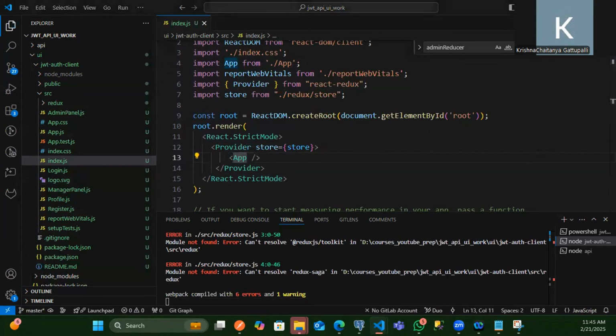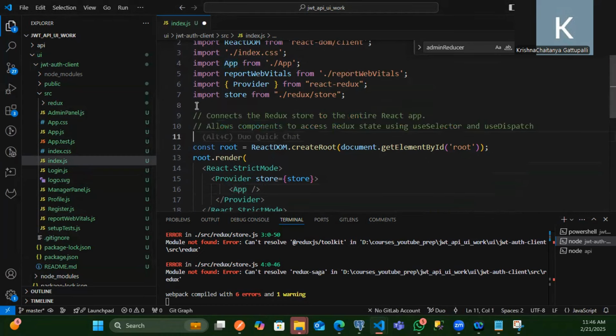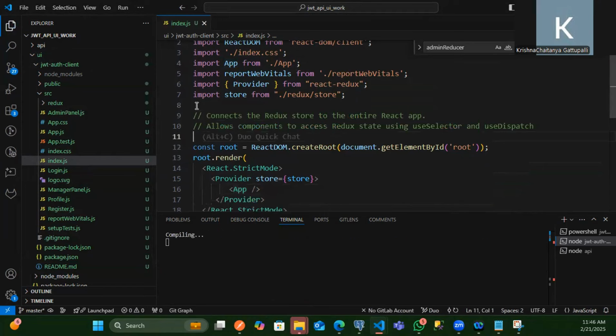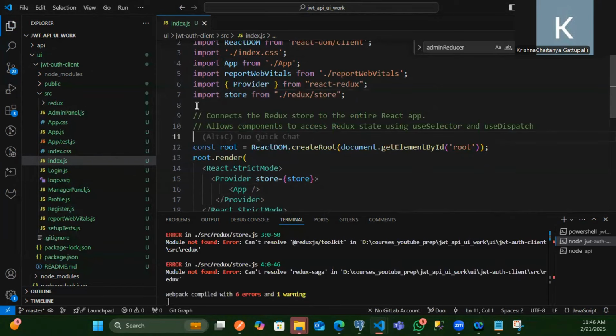So here, I am going to connect the Redux store to the entire app, and also allow the components to access the Redux state using useSelector and useDispatch. That is our part; we have to do it at the component level.